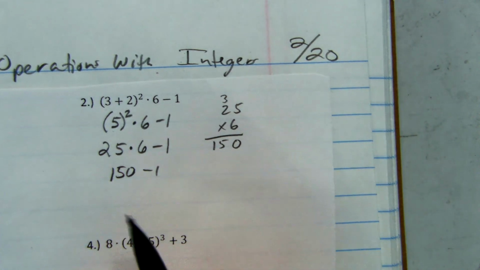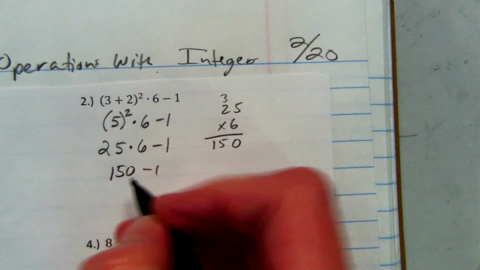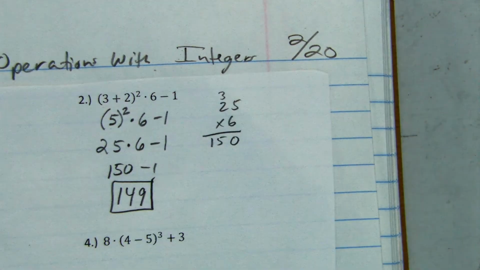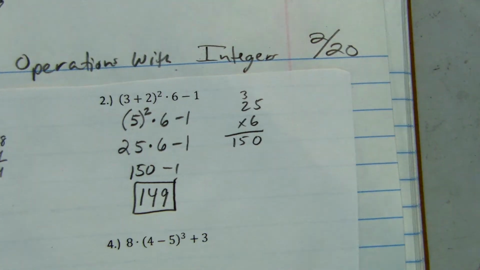So now our only step left is to take 150 minus 1. Addition and subtraction are always last. So 149 is the final answer. So this is the same thing we've been doing. Some of these will have some negatives in them and some of them will not. There'll be a mixture. We're not putting in decimals or fractions yet. It will happen, but not yet.